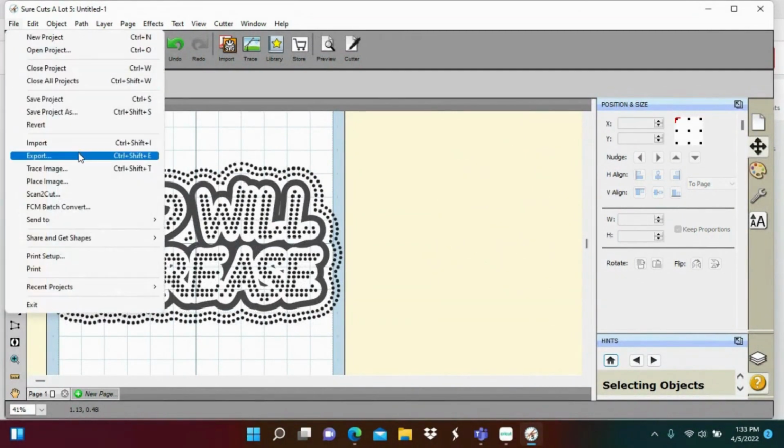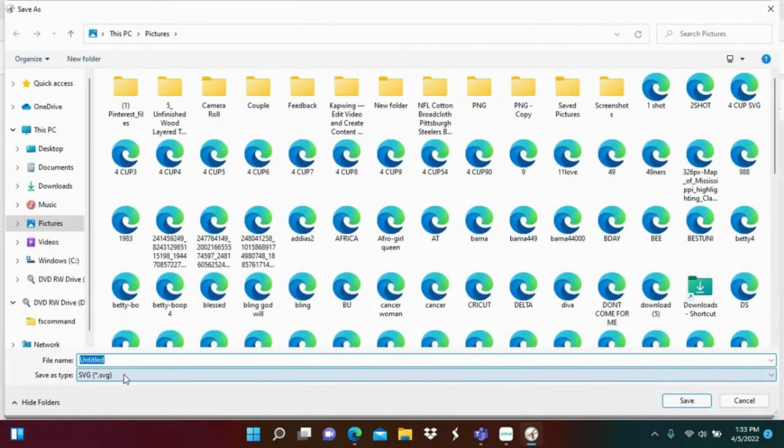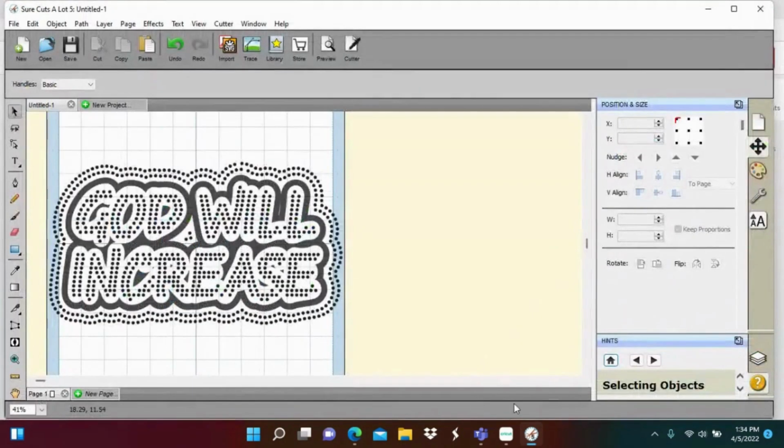Go to File, go to Export. Name your file here. Make sure it's a SVG. And you push Save. I already got a couple because I tried this video like 15 times already.